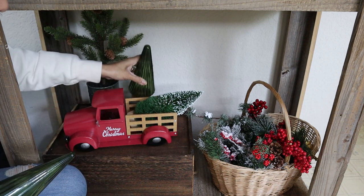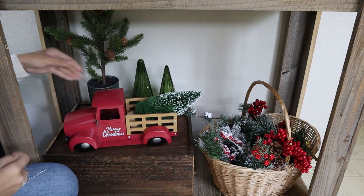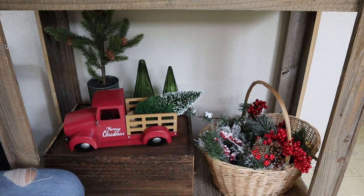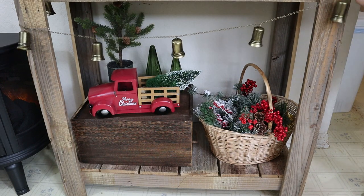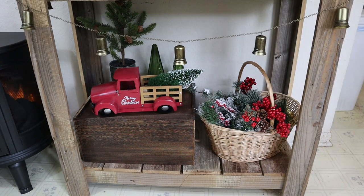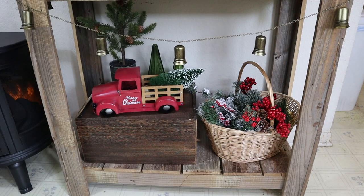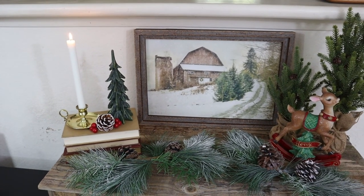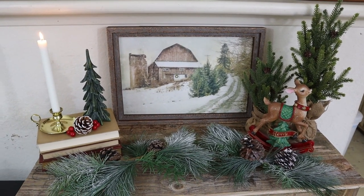And as I said earlier, I moved these two glass trees here. I think they look better. And also the bell garland. I think it looked much better here in this space. And this is how this space looks like. Please let me know what you think.